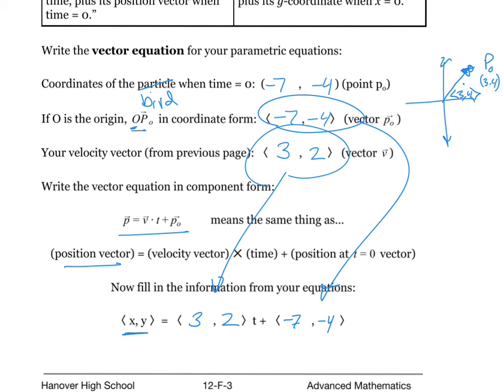That's a vector equation. Now I say it's a vector equation because the pieces of it, the dependent variable, the initial position, and the slope are all vectors. The only thing that isn't a vector is the independent variable, which is time. So when I say write a vector equation, that just means everything needs to be a vector except for that independent variable. And you write it just like a y equals mx plus b equation. That's it. Okay.